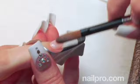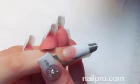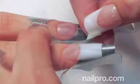Do you even create a smile line? Not really. It's just flat. Just kind of smoosh it on there. I just put the pink over the top of that and wait for it to set, mold it, and then file it. So let's talk about the filing and the finishing.